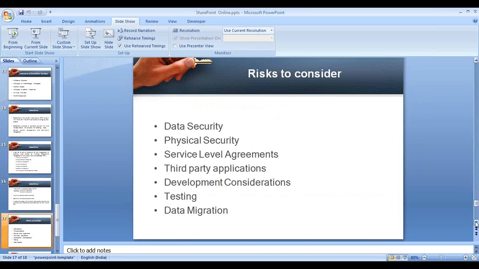About your data security, if you're a financial company, I don't think your management will easily share the financial data or host their SQL database or Oracle database at an offsite premises.